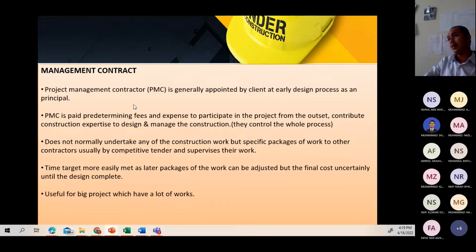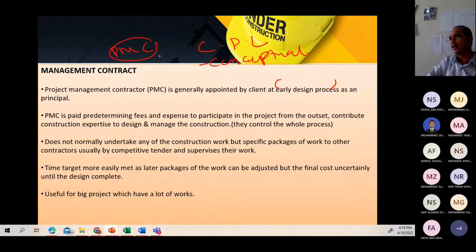So management contractor, PMC, project management contractor is generally appointed by the client at early stage of the process. At early stage maksudnya dia terlibat di peringkat awal. So ingat balik construction project life cycle yang kita start dengan conceptual. So during this conceptual dia dah lantik this PMC. This PMC ni akan menjalankan proses conceptual, engineering, design, procurement, sampailah ke operation and maintenance under PMC.